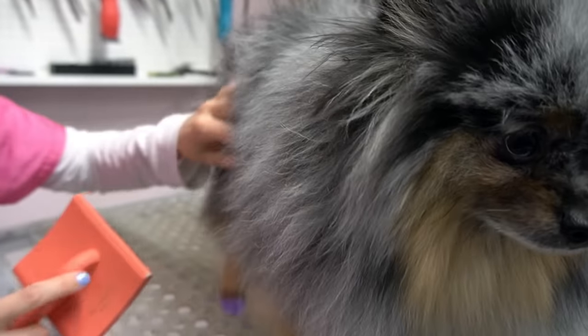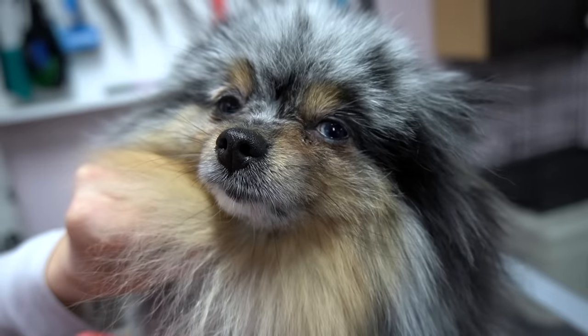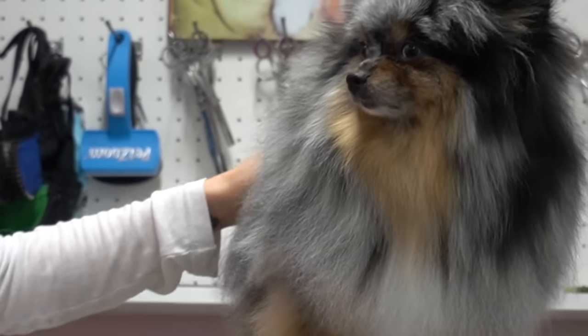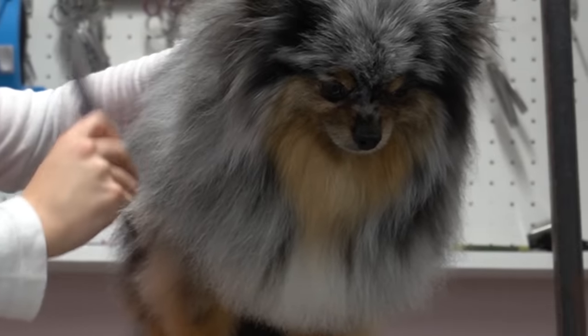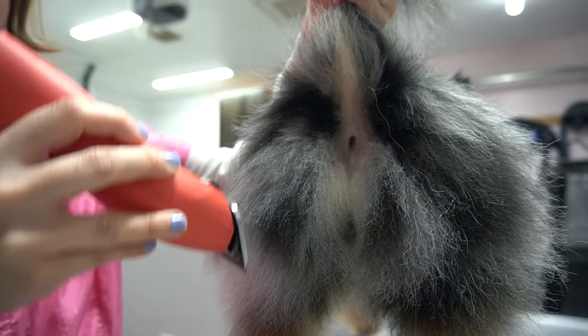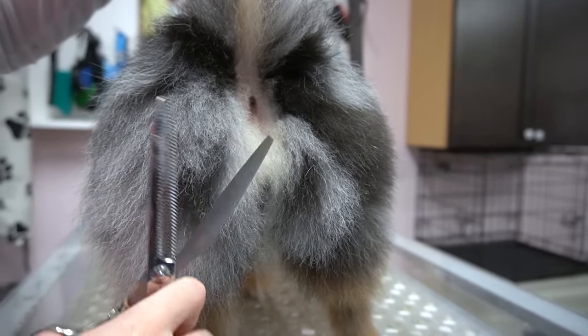I start off from the bottom, working my way up, using my Coral Slicker Brush. The look on her face says it all — the brush is enemy number one. Once I've smoothed out her coat with my Slicker Brush, I move over to the metal comb. Using my 30 blade, I skim over her bum to give her a cute round look, then switch to my thinning shears to make sure it is properly blended.